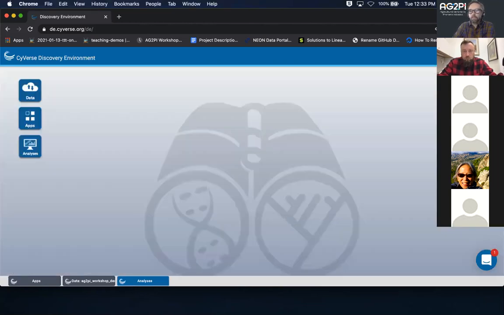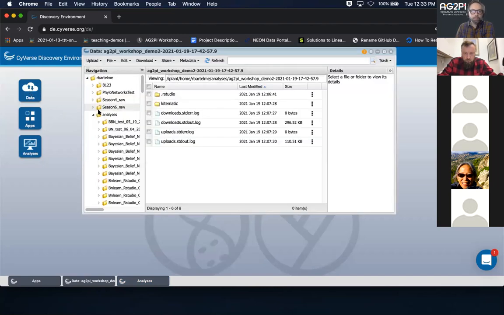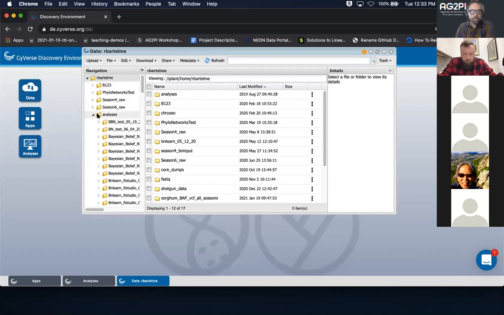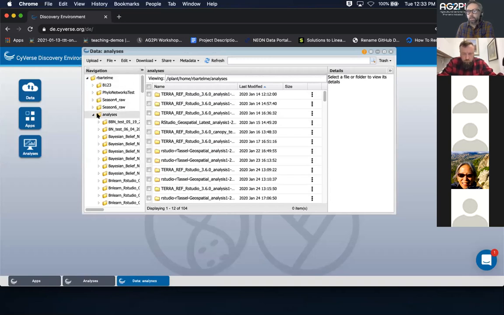Okay, and then one last time, I'm going to just go back into the data store through the data tab. I'm going to go to my user ID, which is R Bartlemy, and go into the analysis folder, which is where my output went from this.